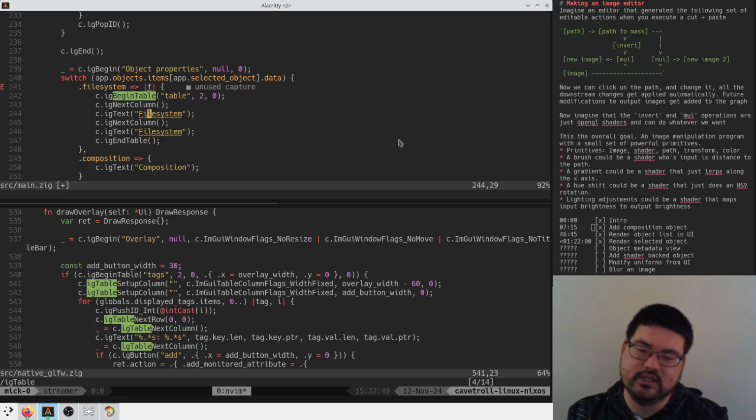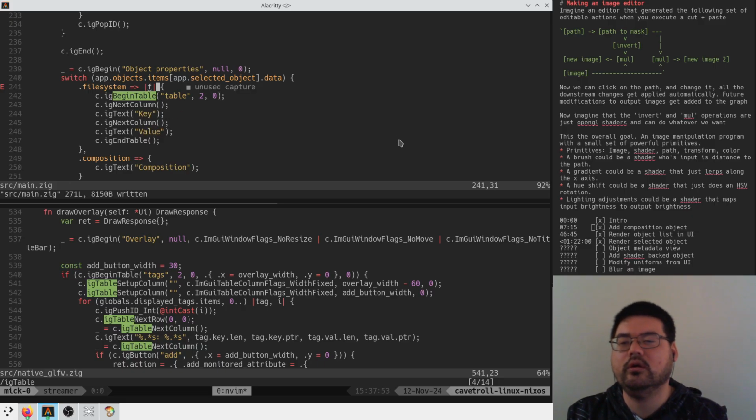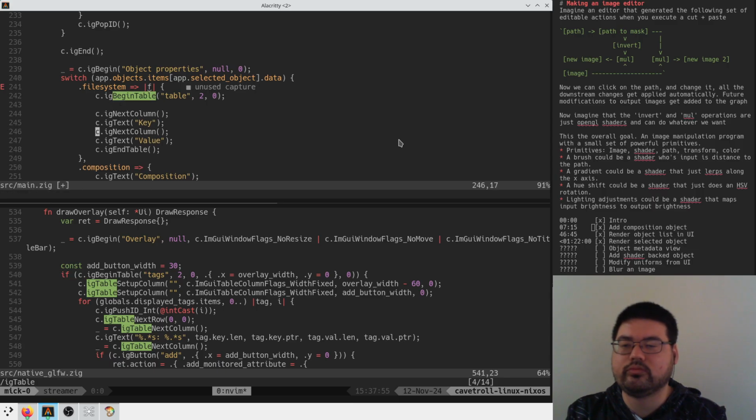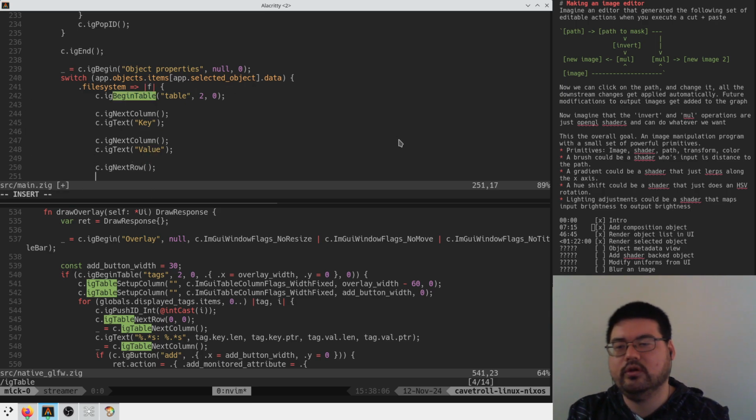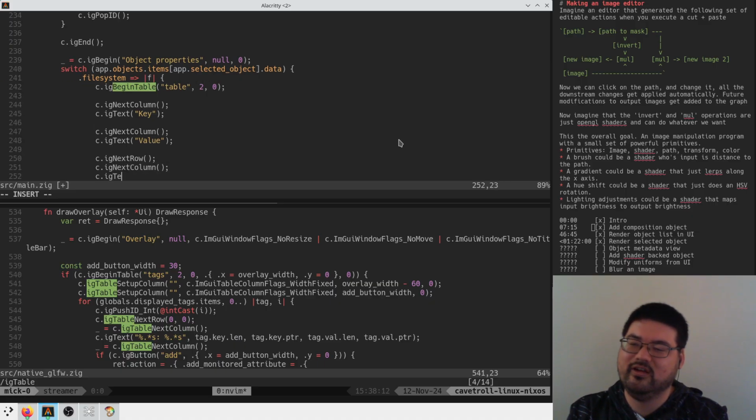And let's just say this is the like key value or something. Then we go like IG next row. We go IG next column. This is going to be source, right?